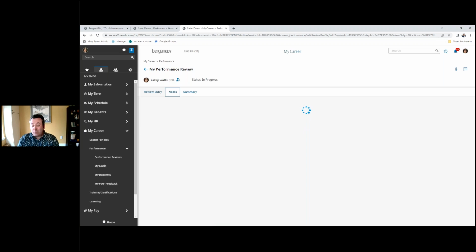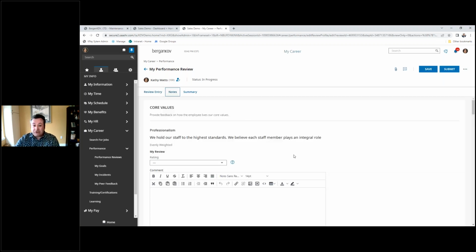You can have places where managers can enter notes as well as ratings. And depending on your particular workflow, the manager could possibly be doing their review at the same time that the employee is doing the self-review, or it could be sequential where once the employee finishes their portion, then it flows on to the manager. So a lot of different options there in terms of how the reviews are structured, but that always then leads to that conversation about the goals section.